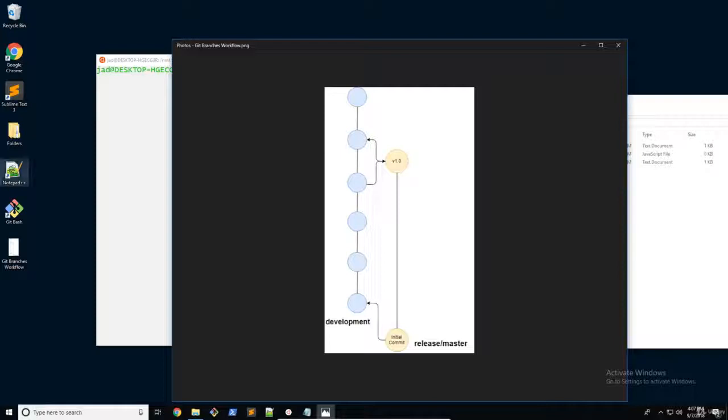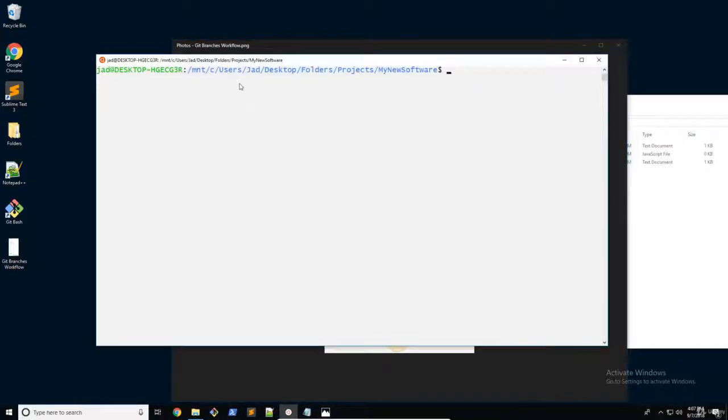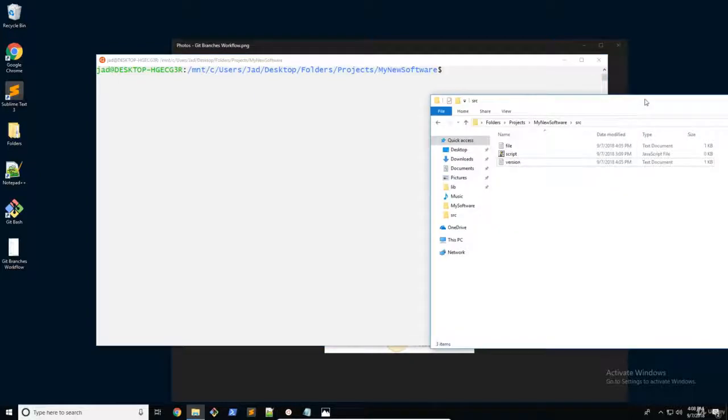Now the first thing I want to do is tell you about the different commands that you can use to merge. There are two different commands. The first one allows you to merge a branch into the current branch that you're on. So let's say I'm on the master branch, I can merge the developer branch into the master branch. The second version is merging a source branch into a target branch, regardless of whichever branch you're on. For example, let's say I had a bug fix branch, I could merge that one into the development branch, and it doesn't really matter which branch I was on, for example master, because again, it's merging into the target branch and not the current branch that you're on. I'm going to be using the first one today.